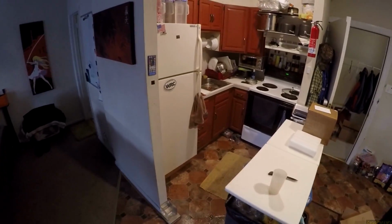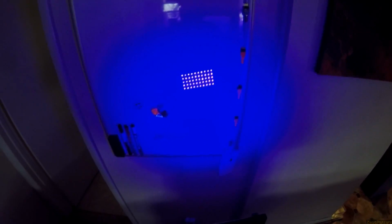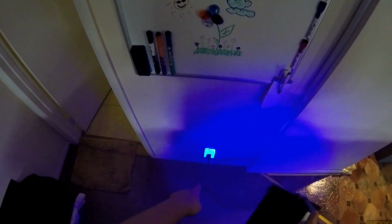Should I plug it into my rack? You know what? I'm gonna avoid plugging it into my rack. Plug it next to my projector. Actually, no, that's plugged into a different thing. Here we go. Holy shit. Oh, my eyeballs. So basically, it's a black light, like a black light. That is glowing. I would look into my bathroom, but I'm afraid.